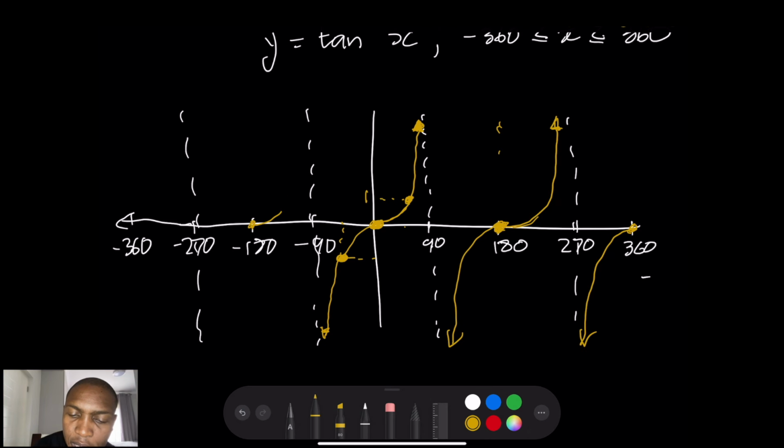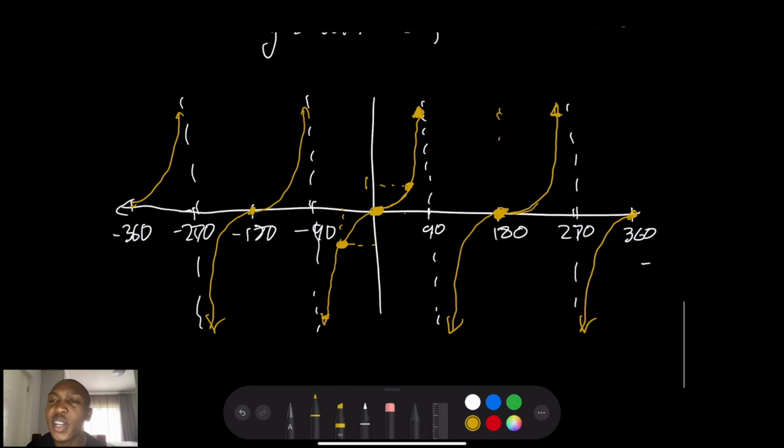Okay, another up and down over here, and of course from 360 it would go up like that. Now this is what the normal tan graph looks like. You've got to admit it does look kind of strange and weird, right? But in this case, just keep in mind this is your tan graph.